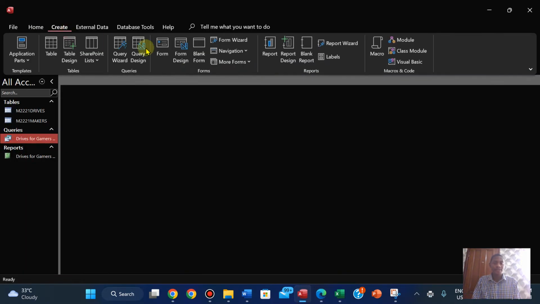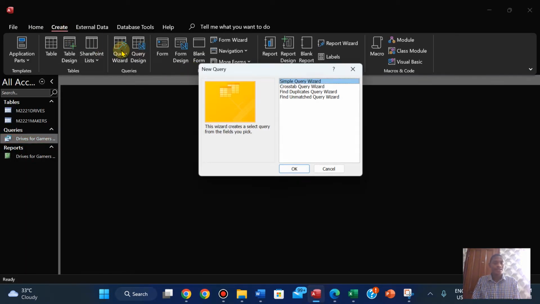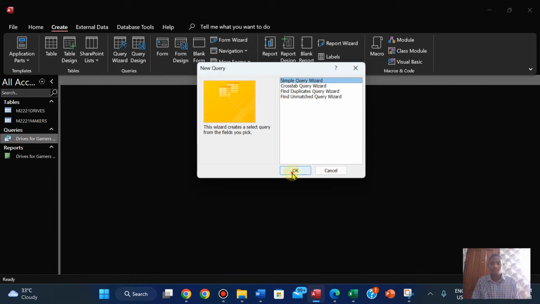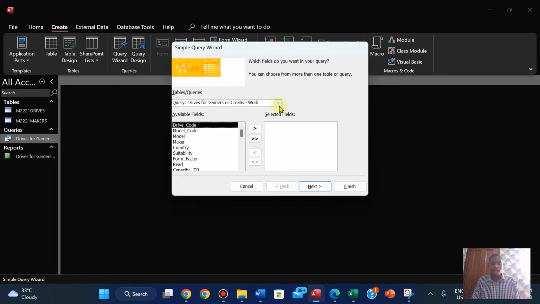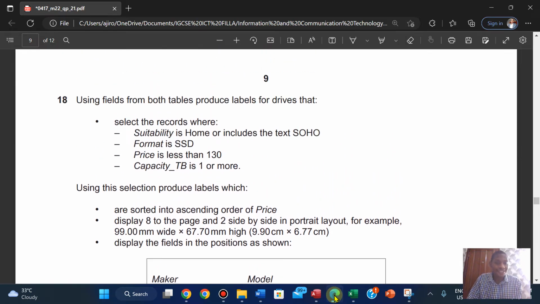So let's click on create, query wizard, simple query wizard. Now from both tables, it was stated from both tables.